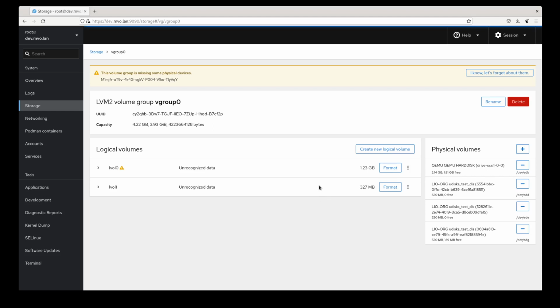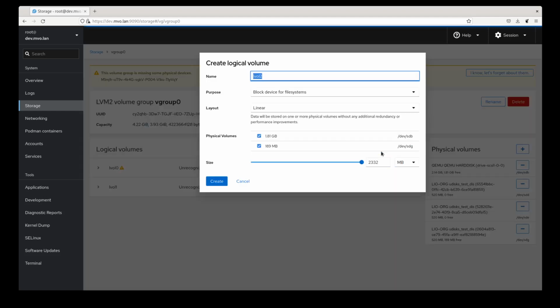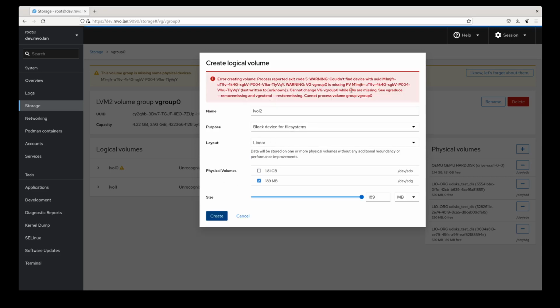I think that's a technical term. It's a non-happy volume group, and you can't do the normal operations with it. You cannot create a new logical volume, for example. If we say we want to use the rest of this disk now, it will not let you. And the reason is that physical volumes are missing.